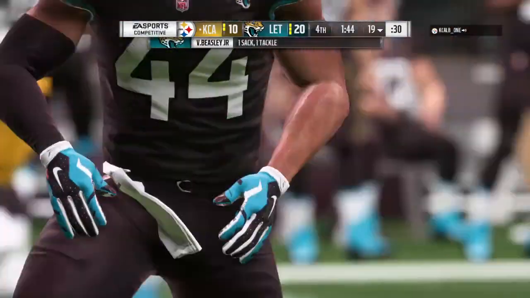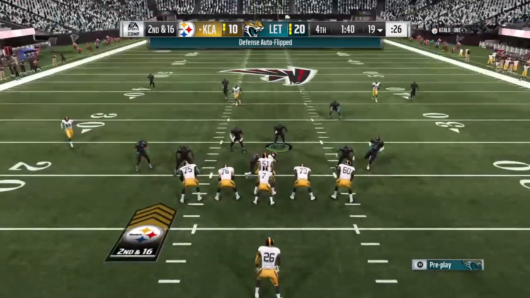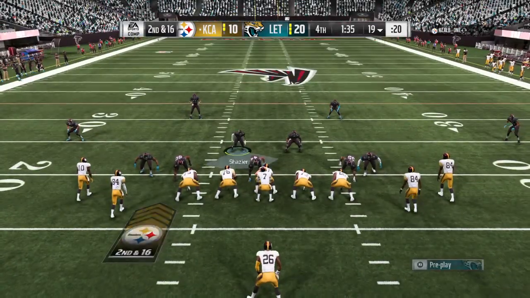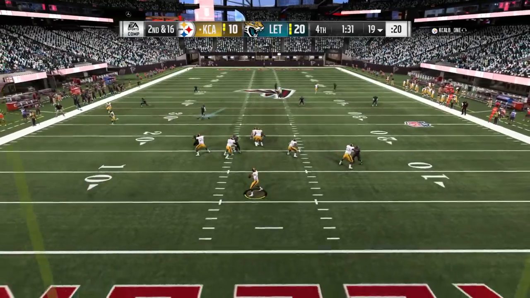Nowhere to escape, and he goes down. Vic Beasley in there to drop him as the clock continues to roll. Okay, was it a breakdown in protection? Did the running back not pick him up? What does it really matter? Sometimes it's just a great play made by the defense.